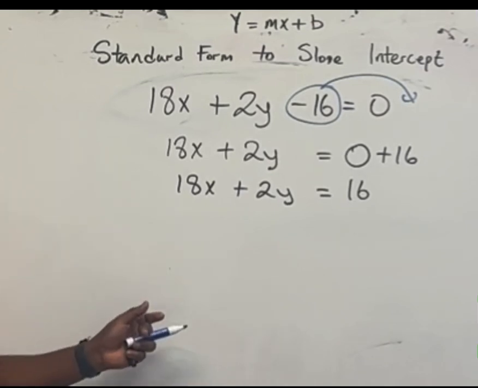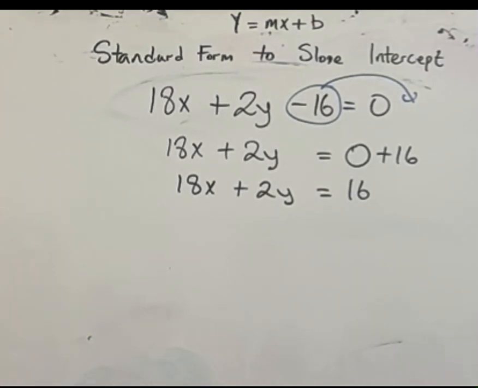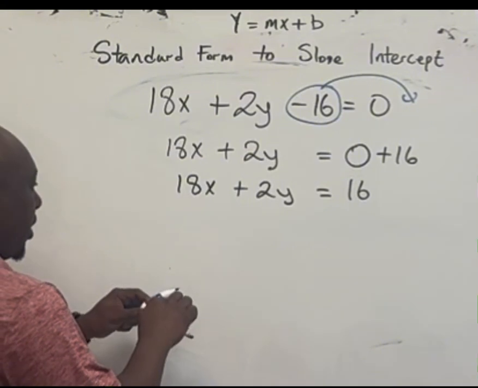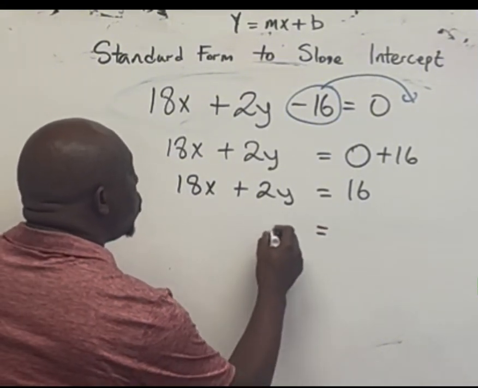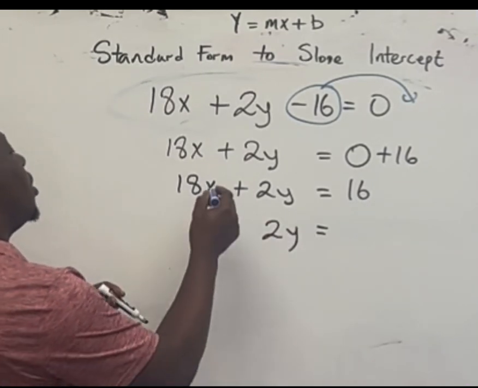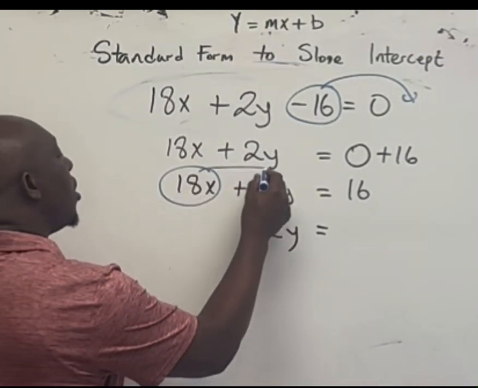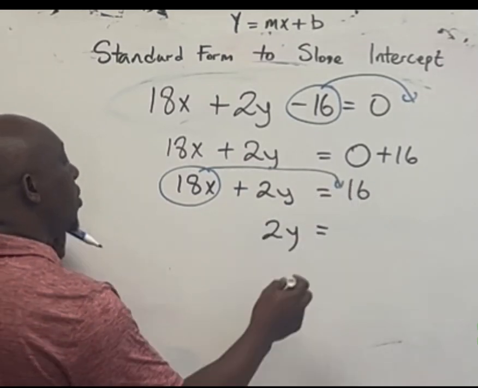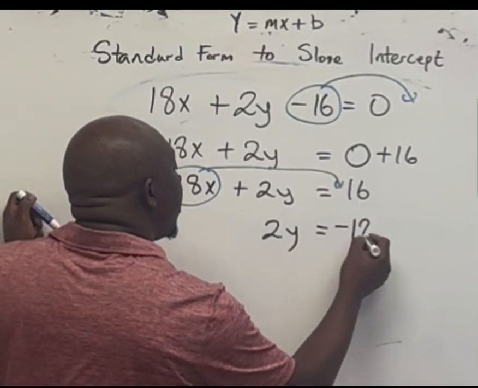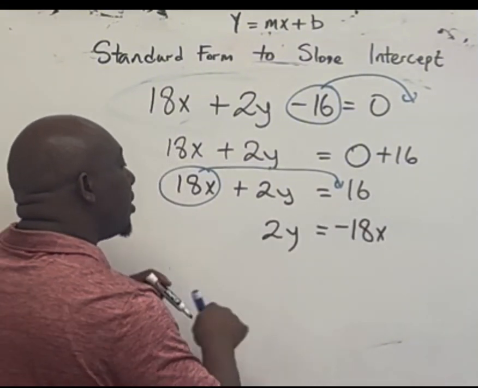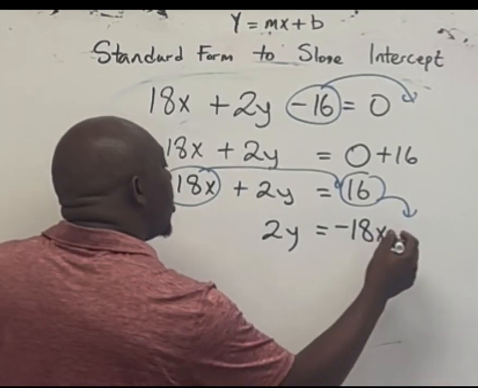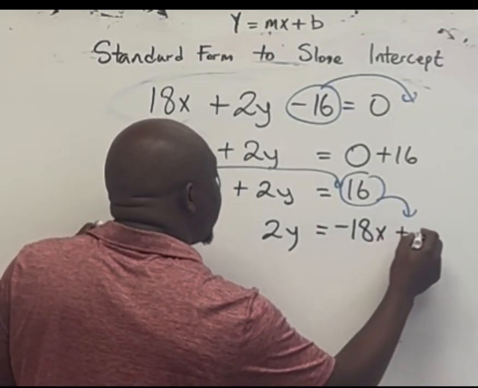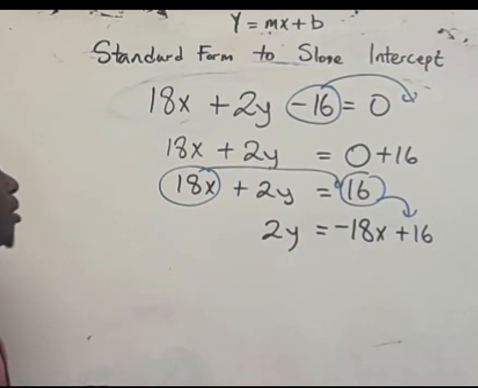Now we know what to do, right? So this tells me we need to drop the 2y. It becomes 2y, and then we move across, change the sign to 18, and it becomes minus 18x. This goes in, right? So this becomes a negative 18x. And what do we do with this 16? We drop it, and it becomes negative 2x plus 16. Be careful, be careful.